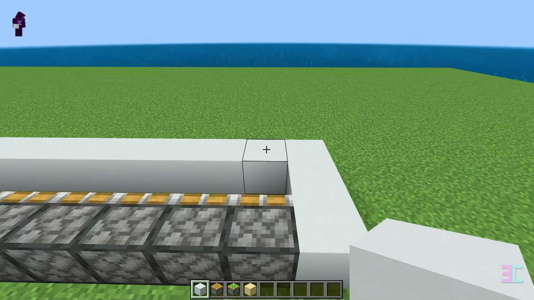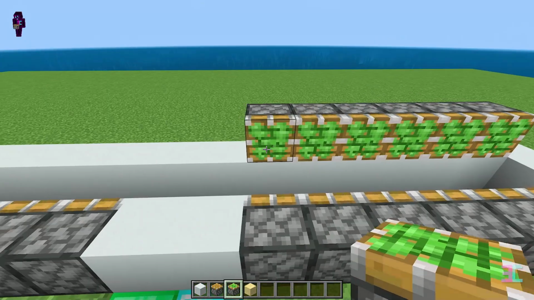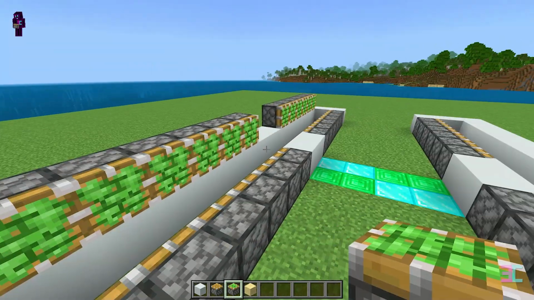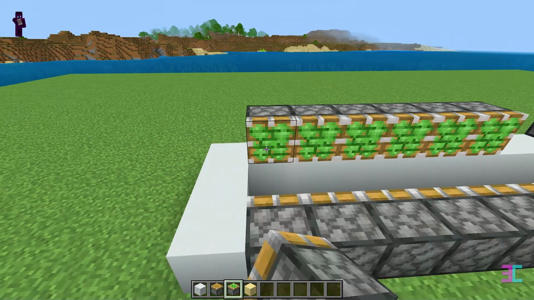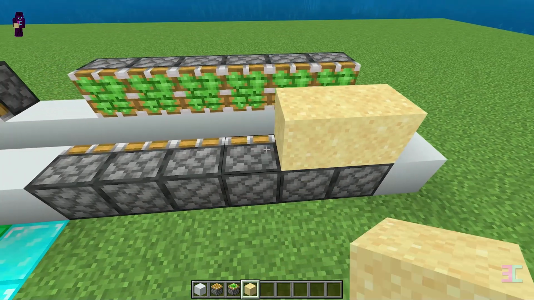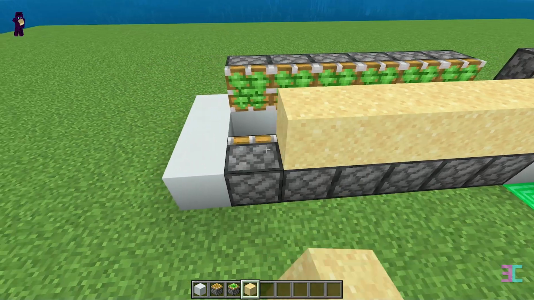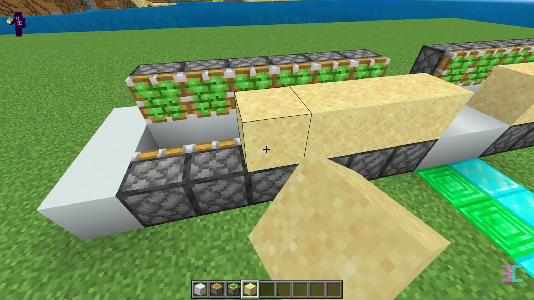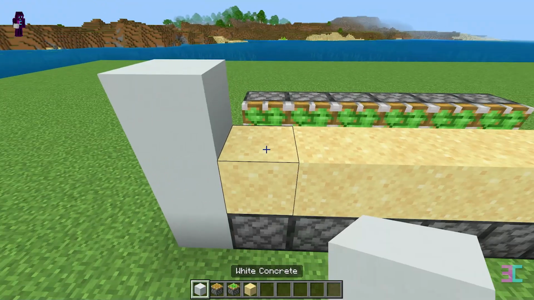On top of those blocks, place 6 sticky pistons in each chunk opposite the regular pistons and facing toward them, like this. Next, place a sand block on top of each regular piston. Then enclose the sand with solid blocks like this.